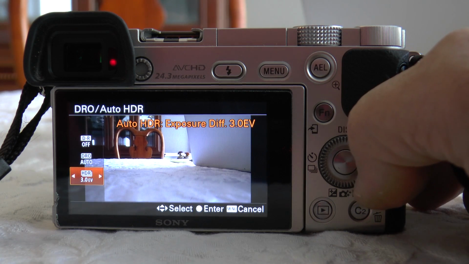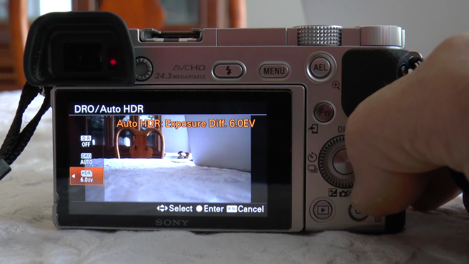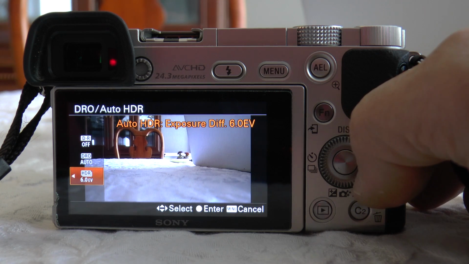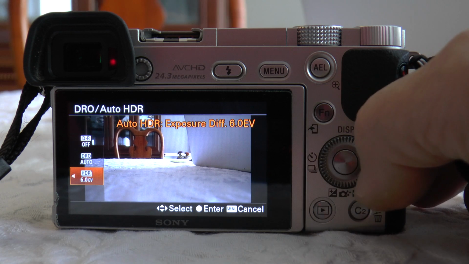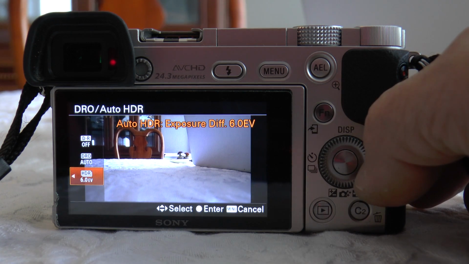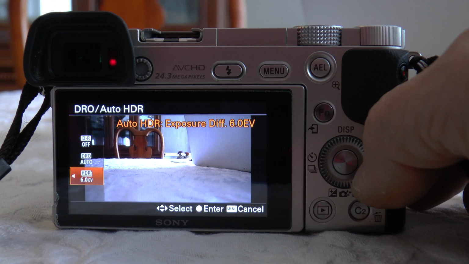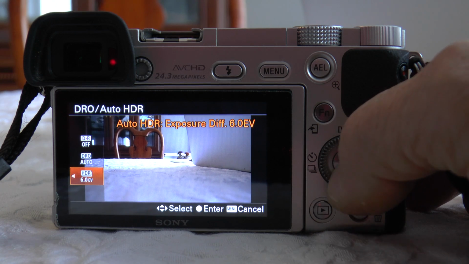Then in the HDR, you can select EV ranges 1 through 6. I generally shoot in 6, and I'll show you why in a minute, but what 6 does is it takes one photograph that's 3 full f-stops overexposed. That'll dig the details out of the shadows. One normal shot, and then one that's 3 full f-stops underexposed. And that puts the details back in your highlights, your sky, and your clouds. So let's look at the computer and take a look at some of these.